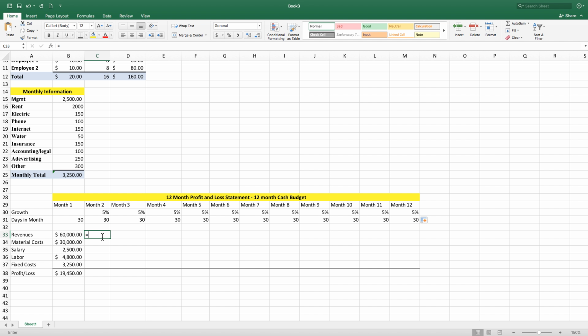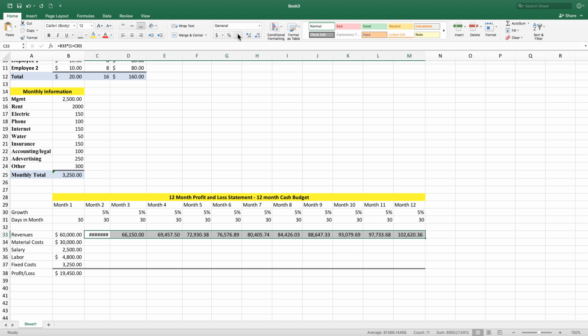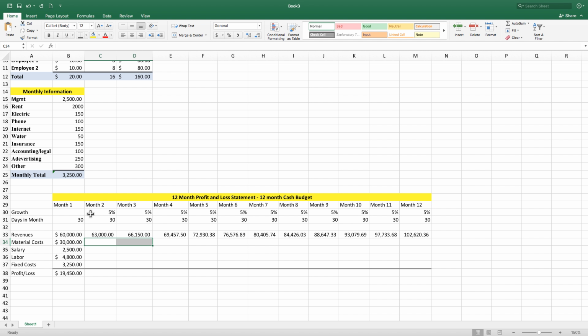The next step, what we're going to do is we're going to take our sales or revenues, and we're going to multiply that by 1 plus the growth rate. Hit enter. And that gives us 63,000 in sales. Once we have that, we're going to click on our bottom right, and we're going to drag that line straight across. Then we are going up here, and we're going to change these to our numbers. All right, so at the end of the day, if our sales grow by 5% every month, we're going to have $102,000 in revenues.